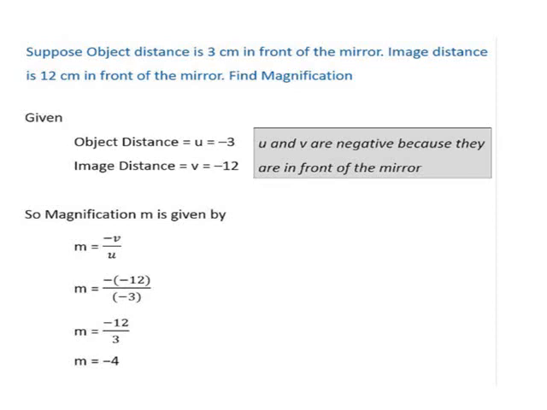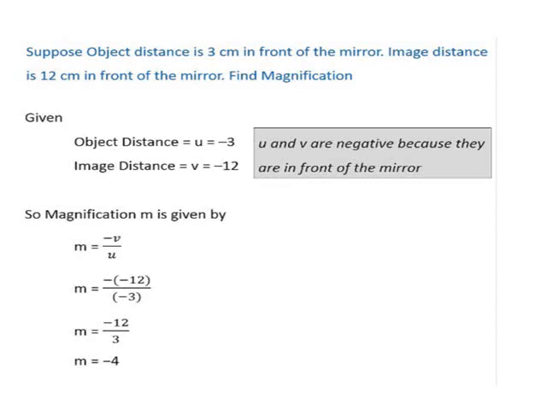Find the magnification. Now there are 2 numbers given, 3 and 12. So what are they? 3 is the object distance and 12 is the image distance. So object distance is denoted by the letter u. So u is equal to minus 3. In the question it is given as 3, but when you are writing given quantities, it has to be minus. And that's why I told you, you have to be very careful with the sign. Similarly, image distance, because the image is also found in front of the mirror, then 12 becomes minus 12.